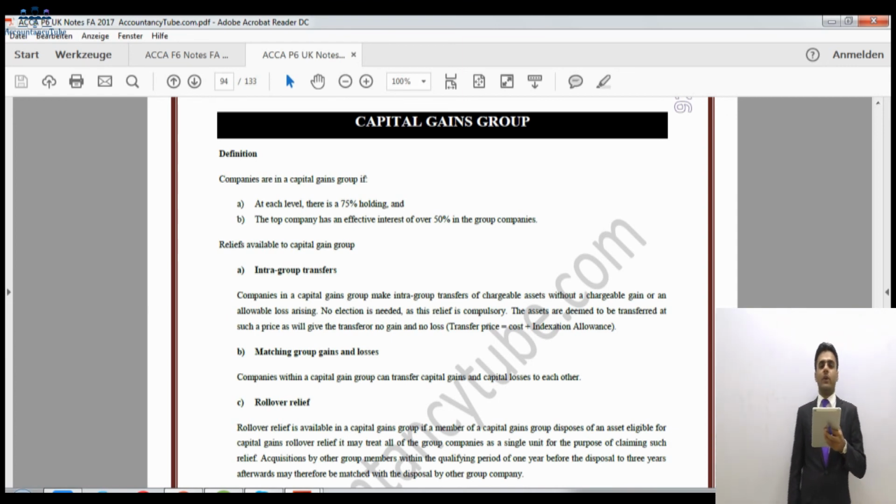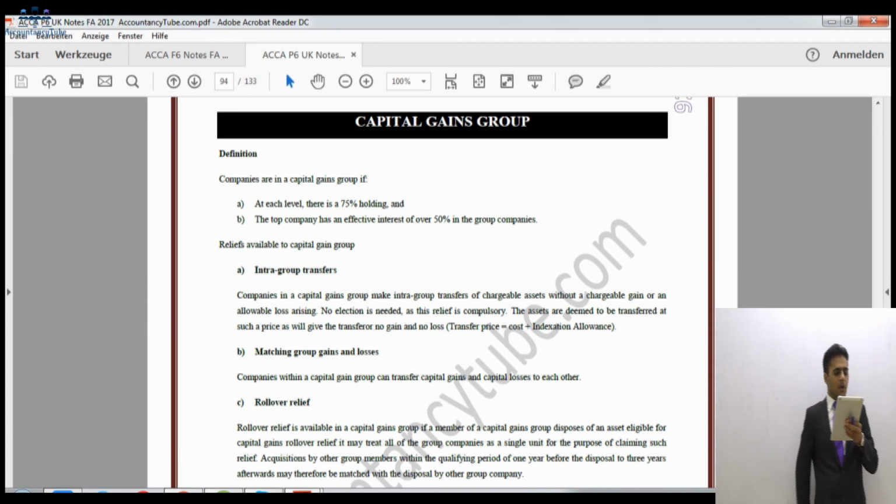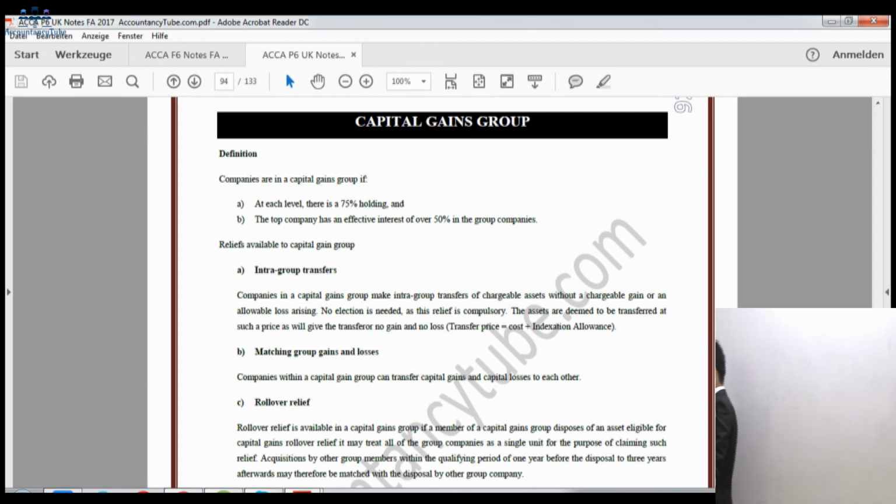So how will we determine what the degrouping charge will be anyway? We would assume that it was not sold at cost, but we will take actual proceeds when it was sold, then we'll deduct the cost, then the remaining amount is going to be the degrouping charge. Right, so the gain or loss will be calculated using the market value of the intergroup transferred asset at the time when it was transferred between the group companies. This degrouping charge is paid by the company who sold the shares of the departing company.